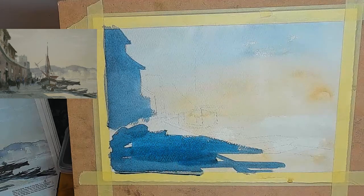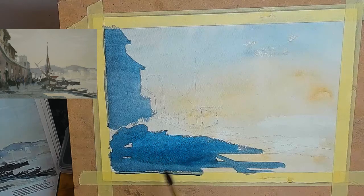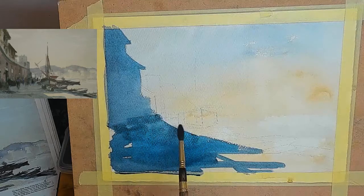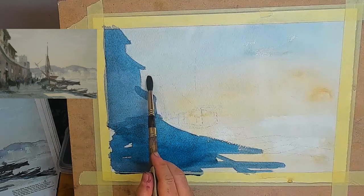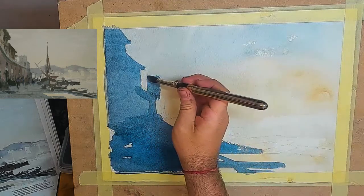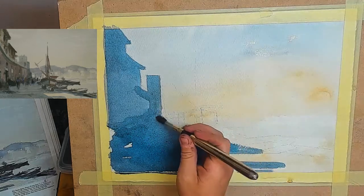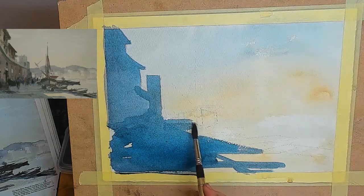One of the things I'm trying to do in this Seago painting is not simply try to copy the drawing. I'm trying to paint in the way that I imagine Seago would have done, which is economy of means, big brush strokes, and trying to paint quite quickly. So even there, I'm probably being a little bit slow. And part of the reason there is to try and keep these masses tied together, so they're one thing, not lots of little dabby marks.